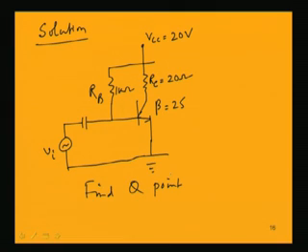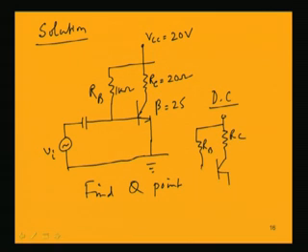In order to know the Q point, we will be considering only the DC circuit, because this capacitor will be open circuiting in DC. So, under DC condition, we will be having only these values RB, RC, this is the transistor, and this portion will be open. So, there will not be any use for this, we are just ignoring this portion, and this is the circuit. So, here VCC is equal to 20 volt, RC is equal to 20 ohm, RB is 1 k.